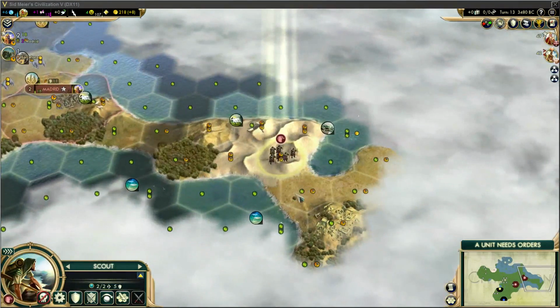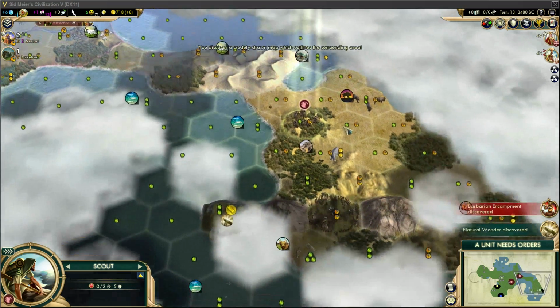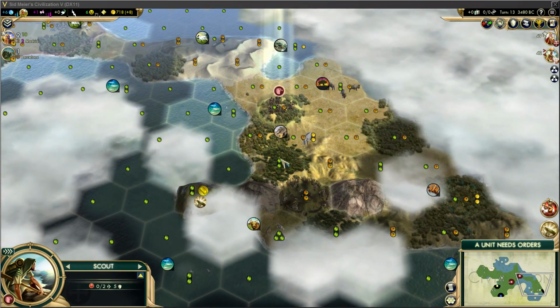Okay, so we'll start heading back towards Shaka here. Oh, wow. Rock of Gibraltar, first to find it, 500 gold. Alright, so we can settle up here.